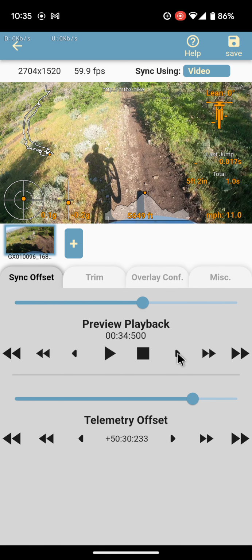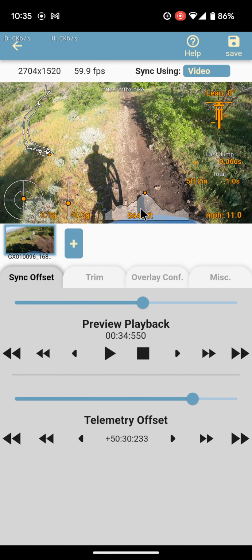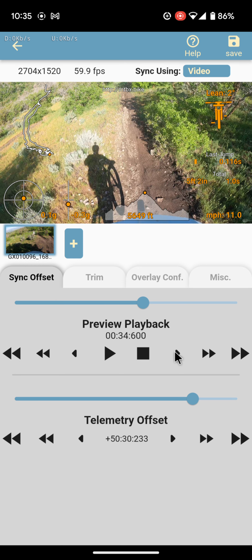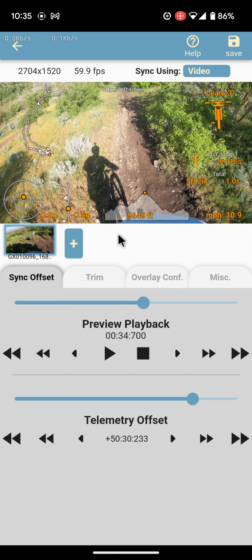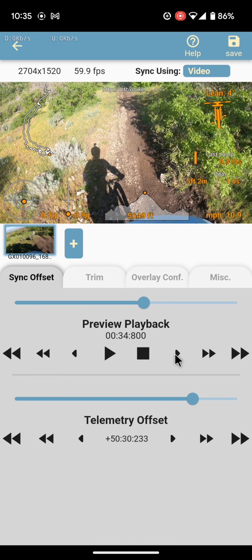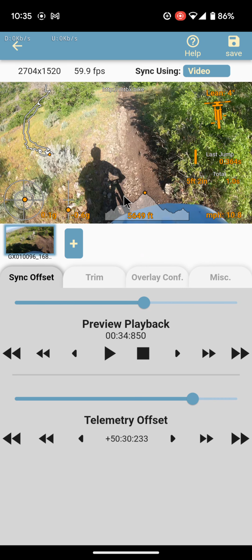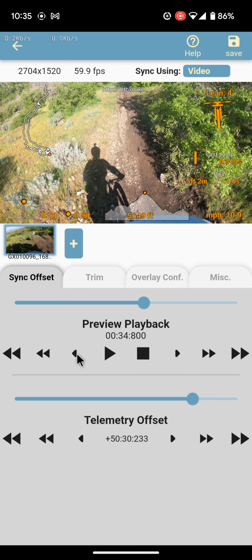So I keep advancing forward, and here I am maybe halfway through the jump. I'm headed back down towards the ground, and we just now start to see the jump animation show up. I keep advancing forward in the video, and since I've got this nice shadow here, you should be able to see my impact. You can see the tire looks like it's just hit the ground. The suspension's compressing. I'm moving towards the bike.